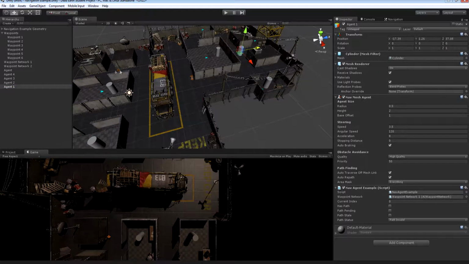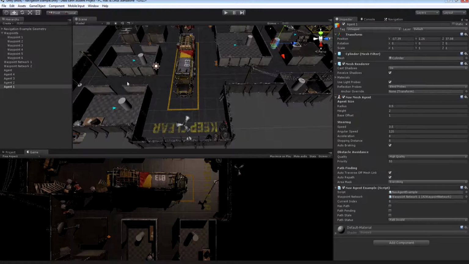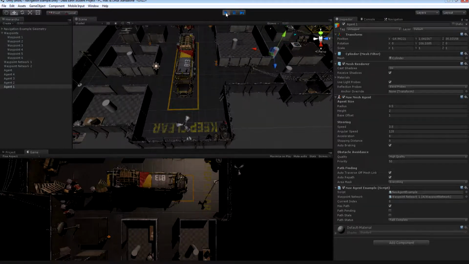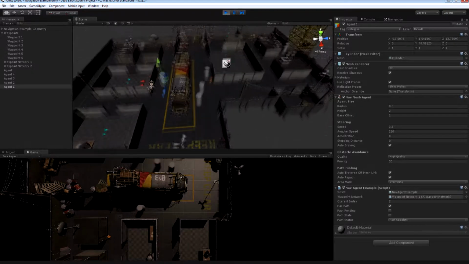Maybe over there. Okay, so when I press play now, these agents should all go about their business following their waypoints on their assigned waypoint networks. And we should also see Unity's dynamic obstacle avoidance working as well, so they shouldn't be crashing into each other or walking through each other. They turned into a little bit of a mess in the corner there, but you know, they are avoiding each other. Not a lot we can do about that. You don't often see it like that, to be fair, but we did get a little bit of a queue building up, didn't we? But it's all resolved now.